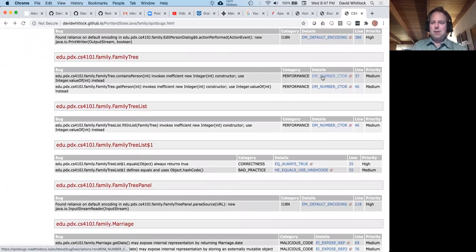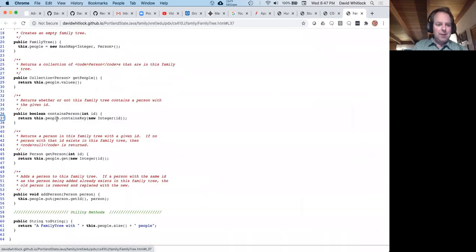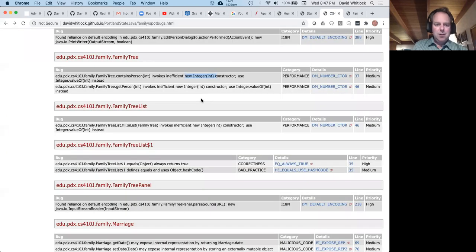So like this one, what is it saying? This method invokes new Integer, so you should use Integer.valueOf instead. So it's like, hey, you've got some smelly code right here. And it even gives you a link off to, let's see here, line 37. Right, so it's like, hey, don't use new Integer. You should use Integer.valueOf(int) instead. Okay, that's neat. That's nice. And the reason I'm pointing this out is that all this comes basically for free when you use Maven. You configure it the right way, and it does all this analysis for you.